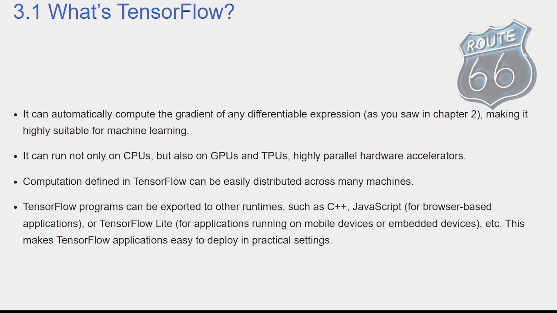It can automatically compute the gradient of any differentiable expression, as you saw in Chapter 2, making it highly suitable for machine learning. It can run on not only CPUs, but also on GPUs and TPUs, highly parallel hardware accelerators. Computation defined in TensorFlow can be easily distributed across many machines.